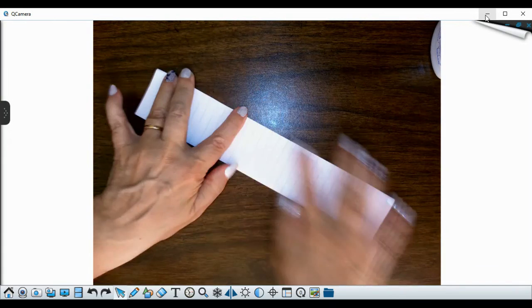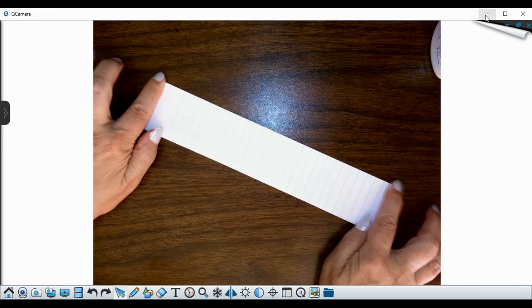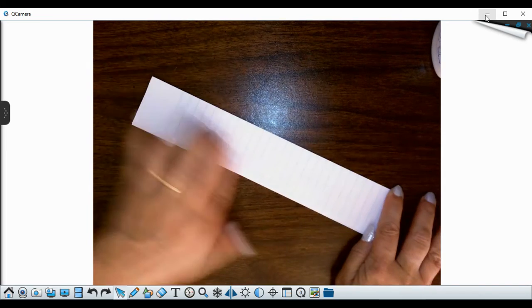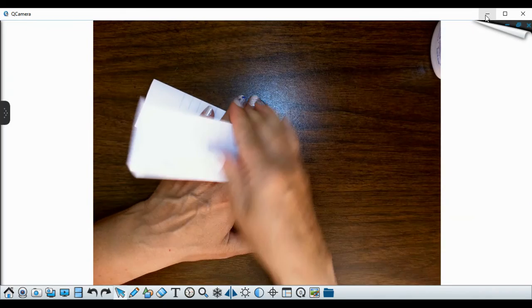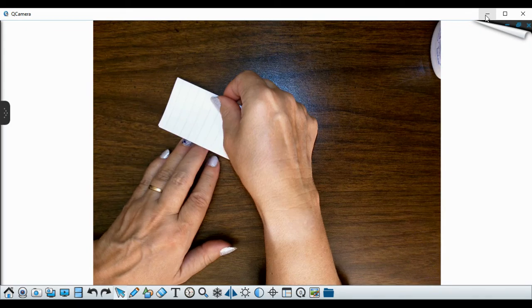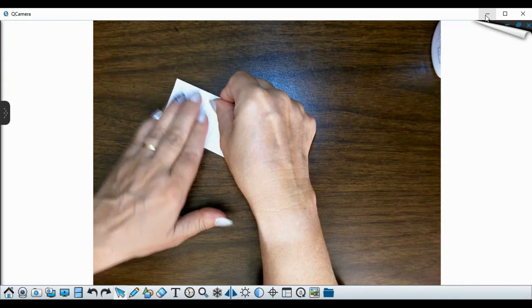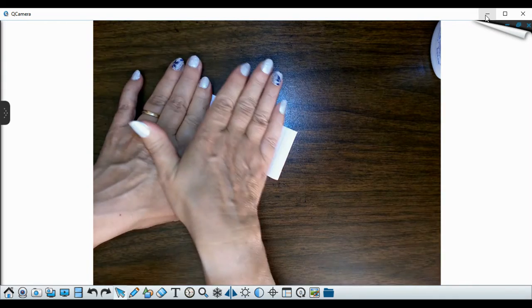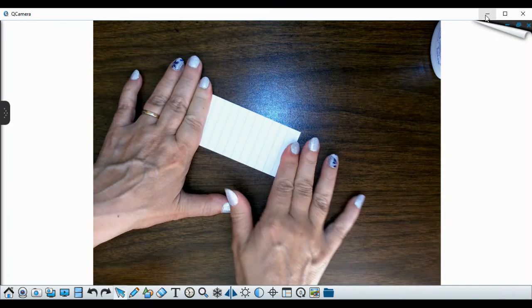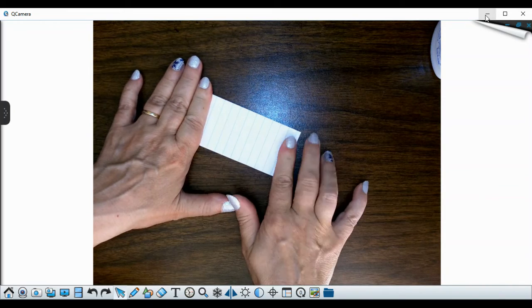And then we're going to make our fold nice and tight. Push down really hard. Now we're going to put our finger right here so we can fold our paper this way and line up these edges. When we lined them up, we put our hand on here and straighten it up a little bit, and then we push this way to make sure we get our line nice and tight.